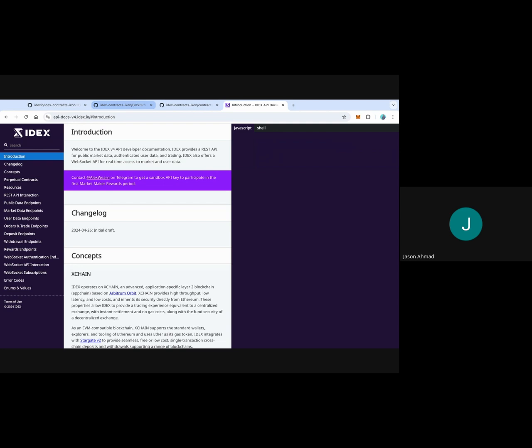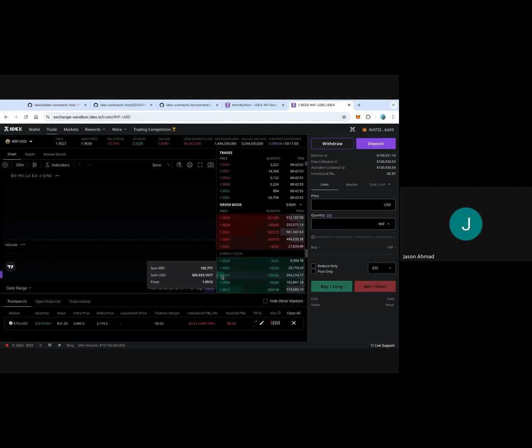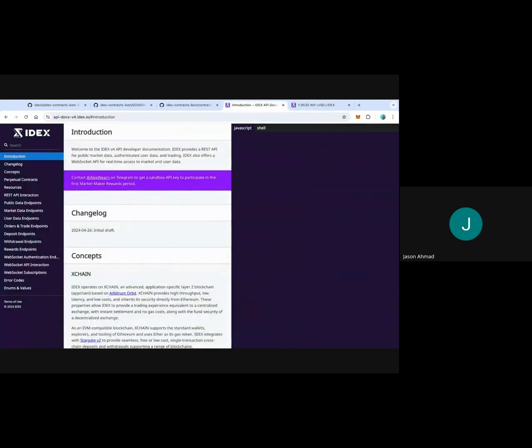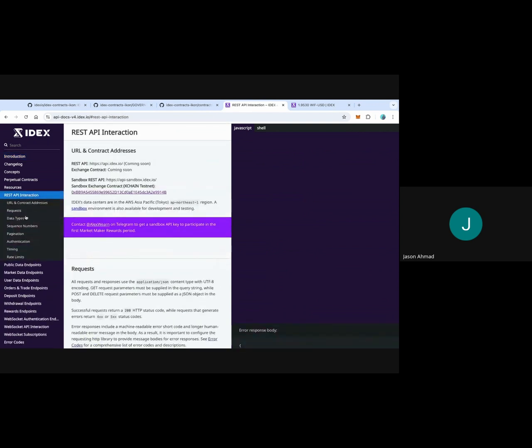This is covered by both our API. We have our client that is available again for anyone to check out at IDEX.io. And both the API, the REST API, WebSocket API, and client are all in scope there. Although, like as I mentioned, they're not open source, so there's not too much to cover on the direct code side of things.